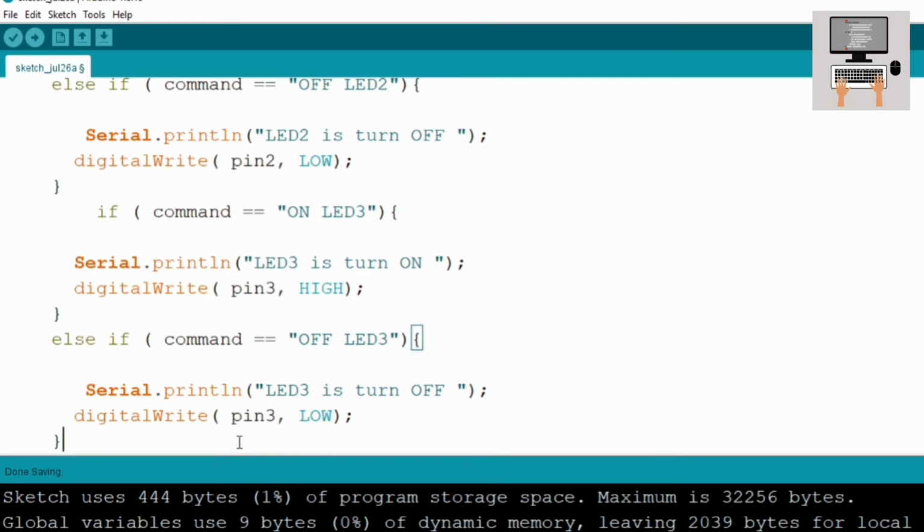I hope there is not any kind of mistake. So just for number 4, now we want our LED number 4, and also we should have the statement "LED number 4 is turned on", and over here we have also pin number 4, just like that. We are going to use also "LED number 4 is on", and also this one we should have the on. So now let's save it and compile it.